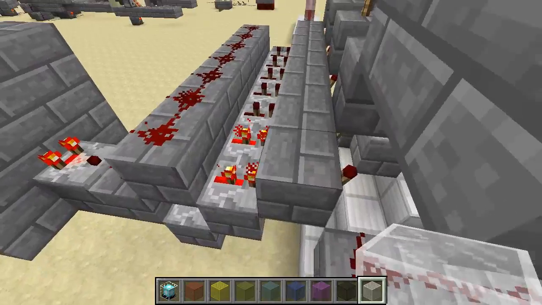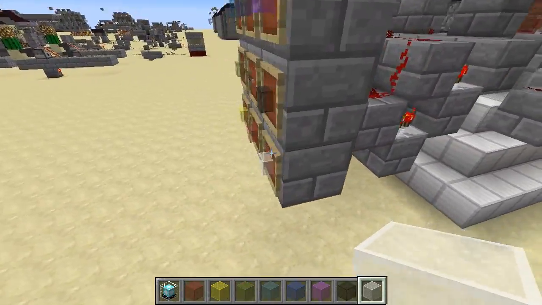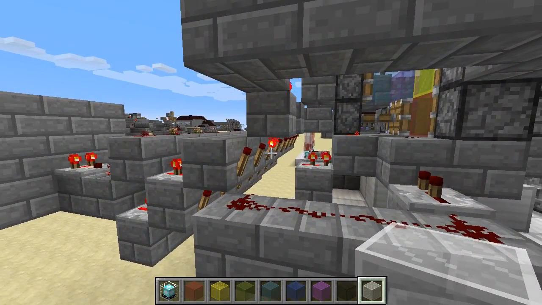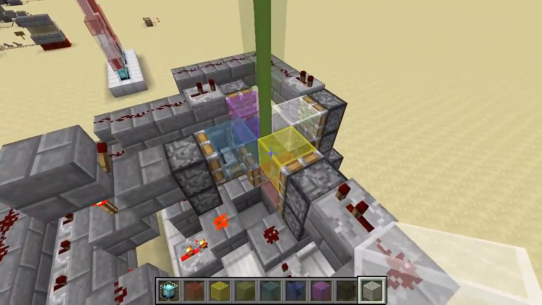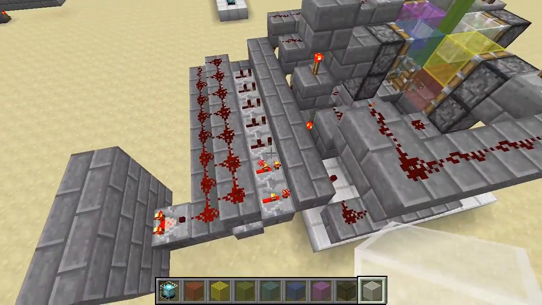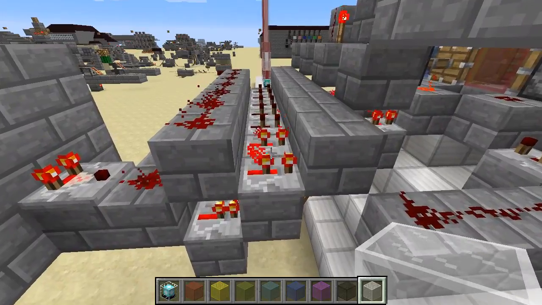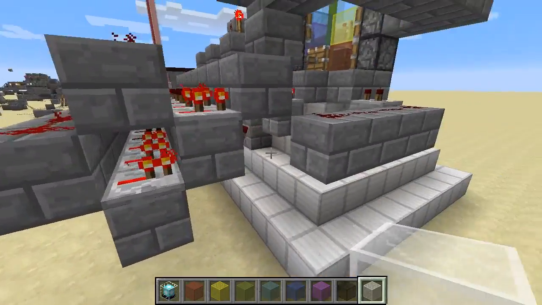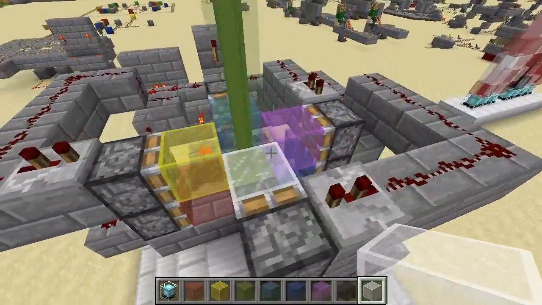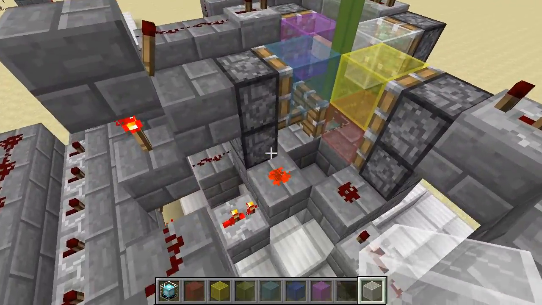The repeaters on the top here are set to 2. If they aren't, as you go from the last one back to the first one, all the torches will flicker for an instant, and that causes all these pistons to push out and break everything. So it's very important that the top repeaters here are set to 2, and these are set to 1. Other than that, it's just routing the wires so that when a wire is on, only one of these 8 pistons is active.